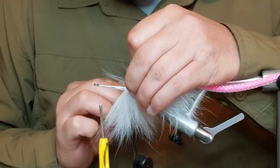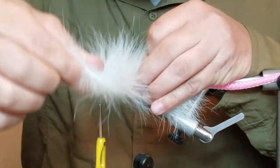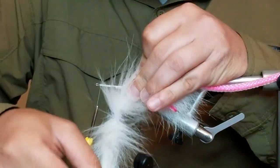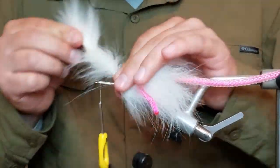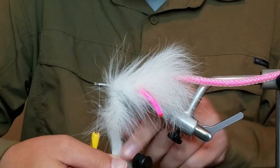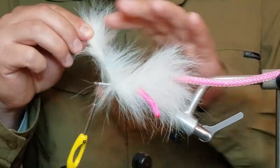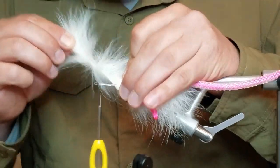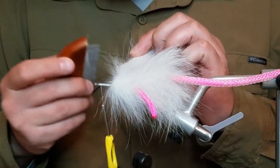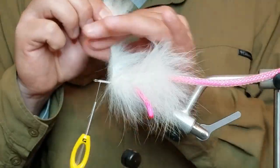Once again, we're just going to try to wrap and give the illusion of profile, but not give it too much bulk. I'm going to wrap a couple tight wraps next to the joint just to kind of help blend those sections together so they don't stand out as much. There we go. Get some of that excess hair out of the way of the core. Trap at least as little material as possible.